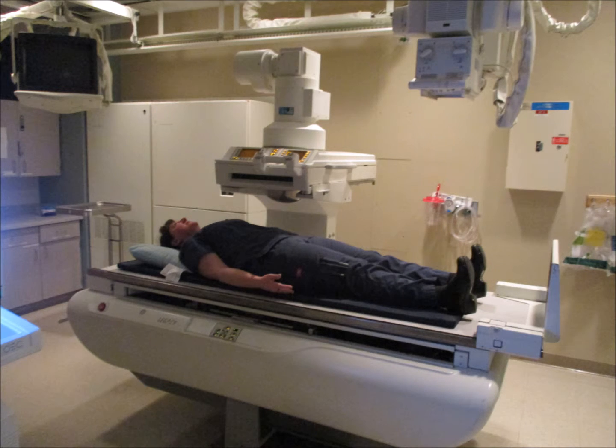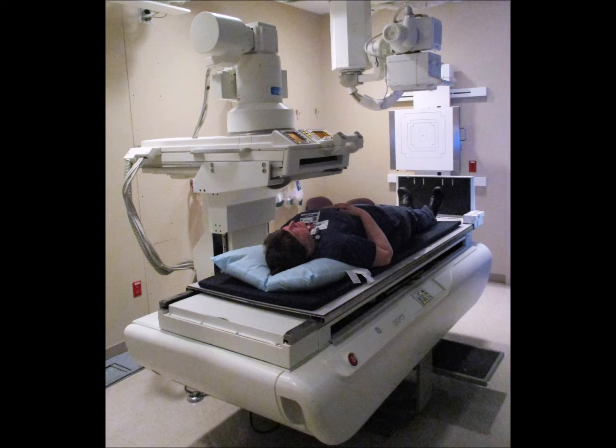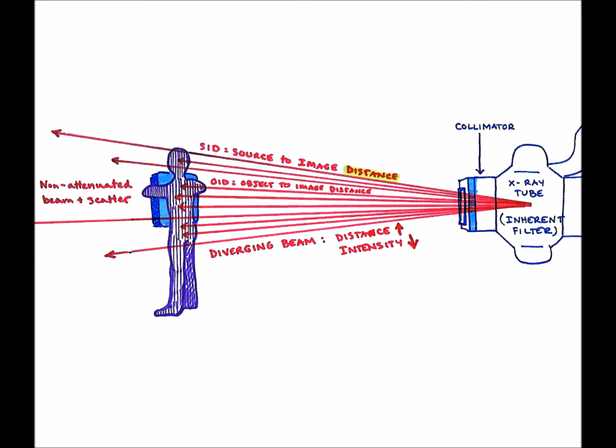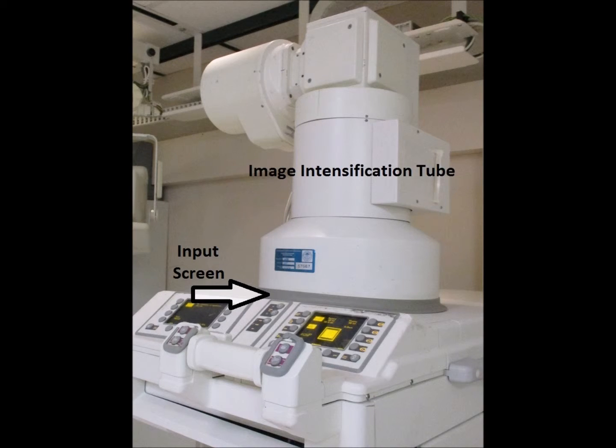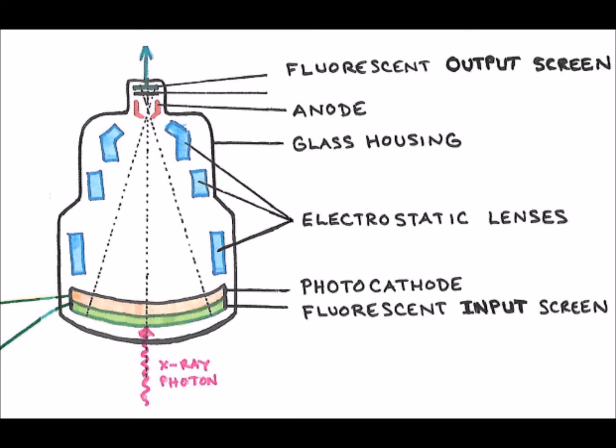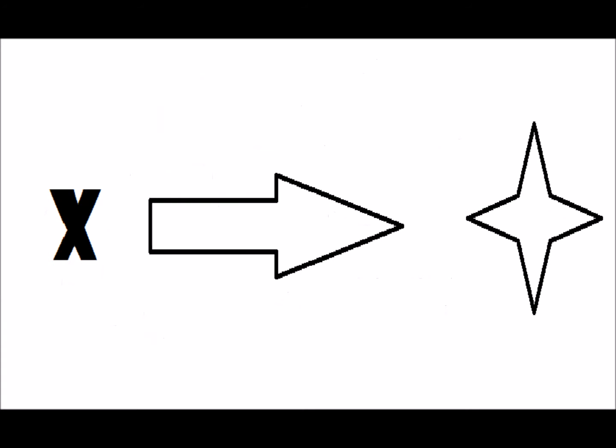But hold on, let's keep up the pace. This is where most of the swimmers lose the race. Differential absorption will take place. Mostly Compton scattering is what I see before I reach the input screen, entering through the glass housing. At the cathode end where conversion begins, I'm converted to a light photon with my friends.